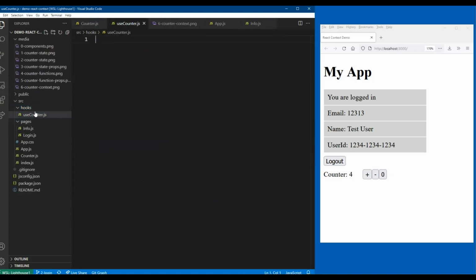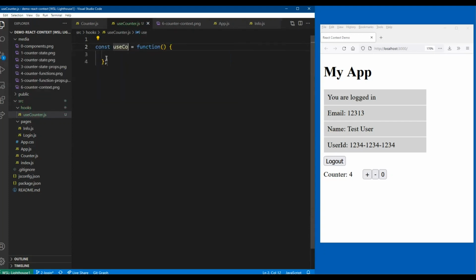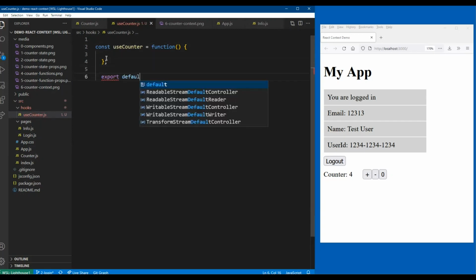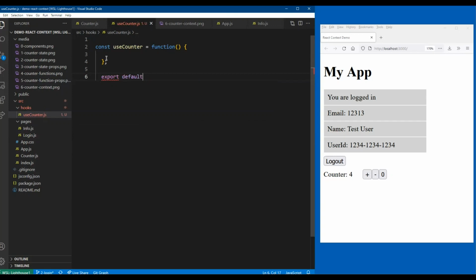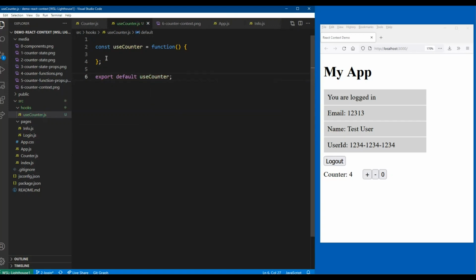We'll start off with a custom hook since we're here. And I'll make a function called useCounter. And I'll export this thing as default, because I always forget that. Great. Okay, so there's my custom hook. Doesn't do anything right now.